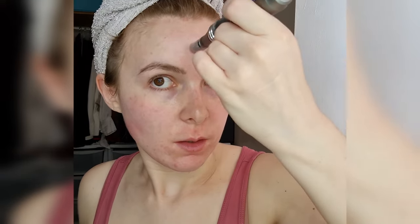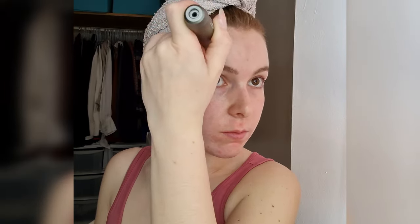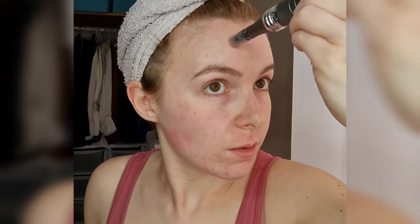Once this has been opened, it has to be used, and I keep mine in my refrigerator, so it has to sit in a cold place. You can check the packaging for proper instructions. I'm going to concentrate on my one.